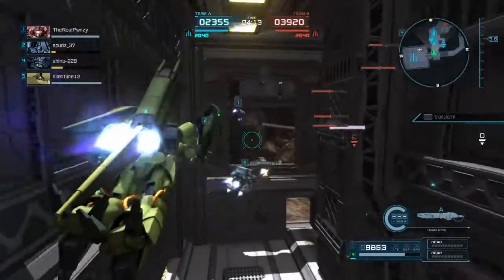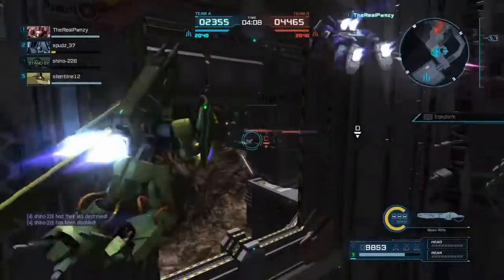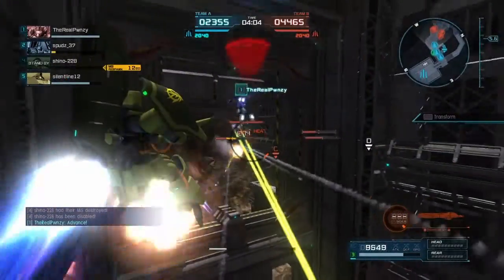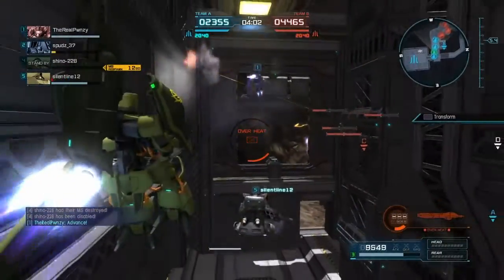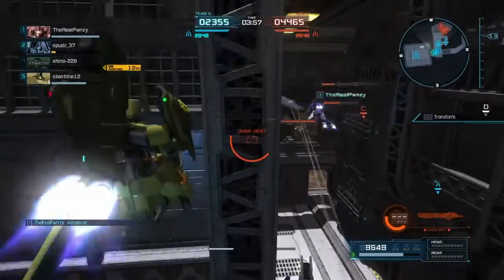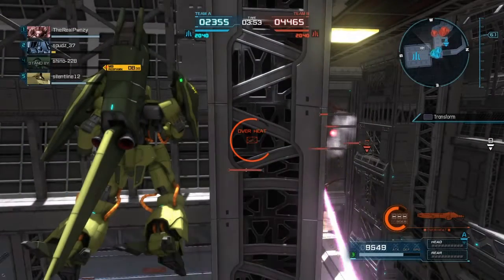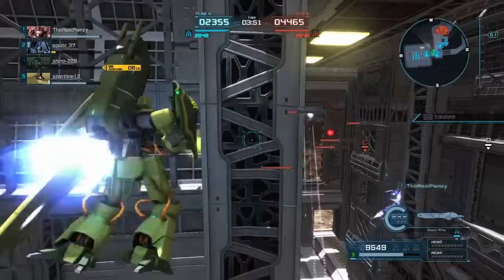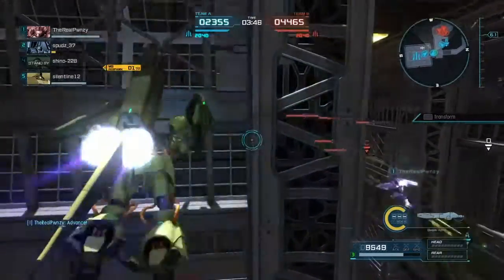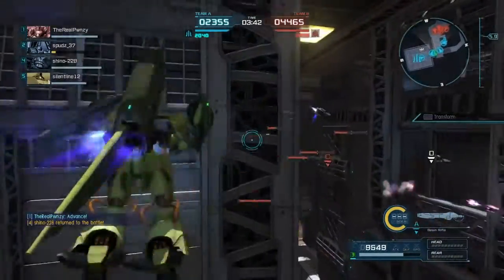But in terms of the transform state, all you have is the beam rifle again, and then a pair of beam guns, which do quite a bit of damage, similar to the beam guns that the Hammurabi has. But unlike the Hammurabi, it kind of makes sense why you can only use it in your transform state, because it's only on your back propellant tank thing. I don't know what to call that thing on the back. It's just kind of awkward.